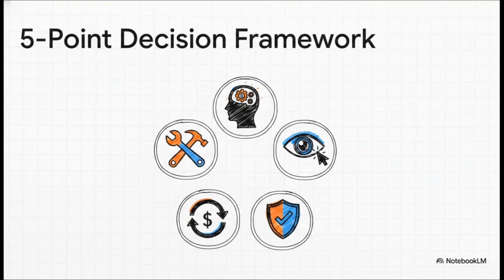So before you commit to any model for any part of your agent's workflow, just run through this framework. Ask yourself, does this specific step need complex, multi-step reasoning? Does it need to call a tool and get the formatting perfect every single time? Is it user-facing, where any delay is a huge problem? Is this a step that's going to loop thousands of times, making every fraction of a cent count? And finally, how absolutely critical is it that this one step is correct? Answering these questions for each part of your agent's job is how you map the right model to the right task.